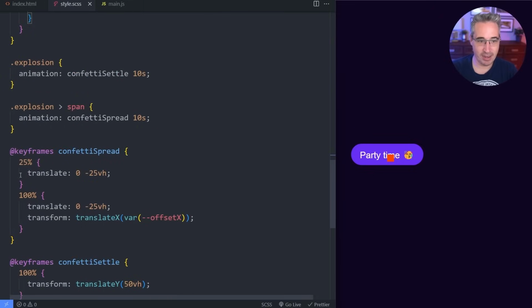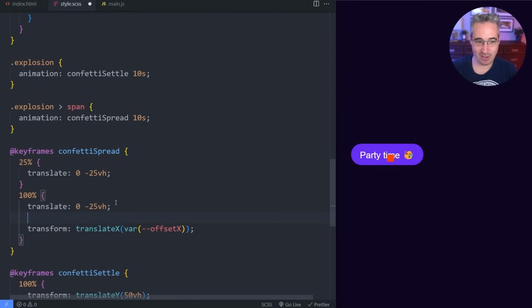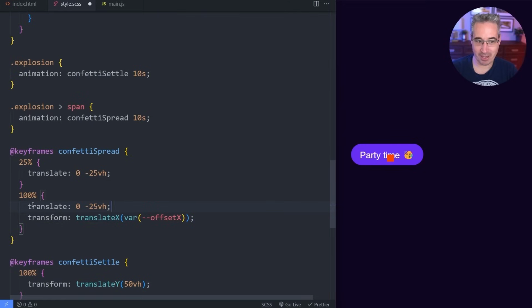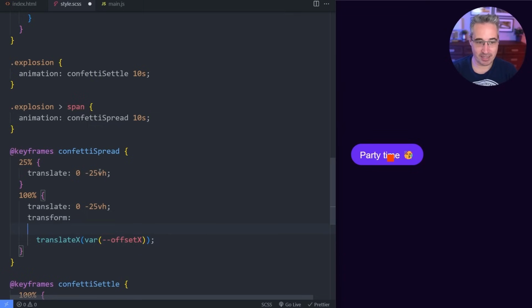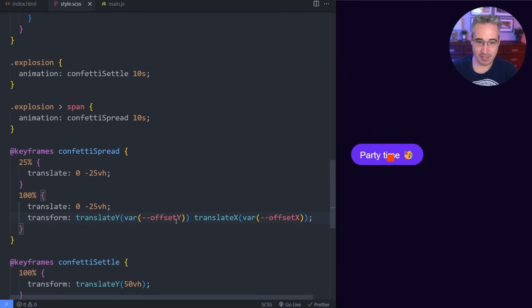Let's come down here. And so I know we have these translates here. I'm just going to add one here as well as part of my transform. And this is why I wanted to use the translate, because I wanted the motion of them going up to be really fast while there's other motions going on where I'm not worried about the different keyframes. So having the translate as its own property here is really, really useful to me. So we're going to do that. And then here we can say our translate y is my var offset y. And hit save on that.